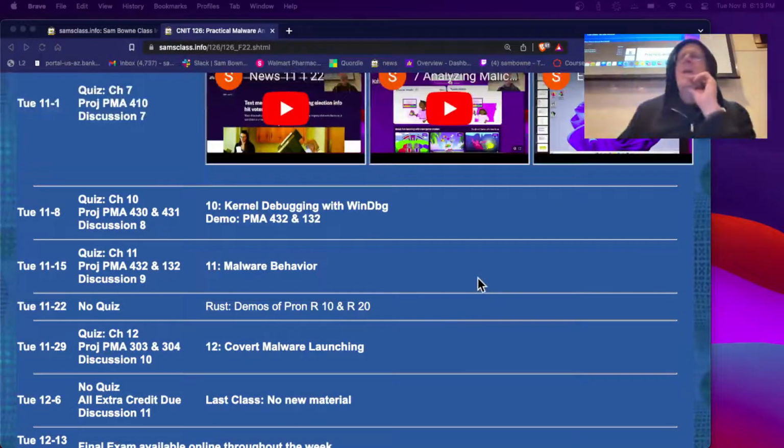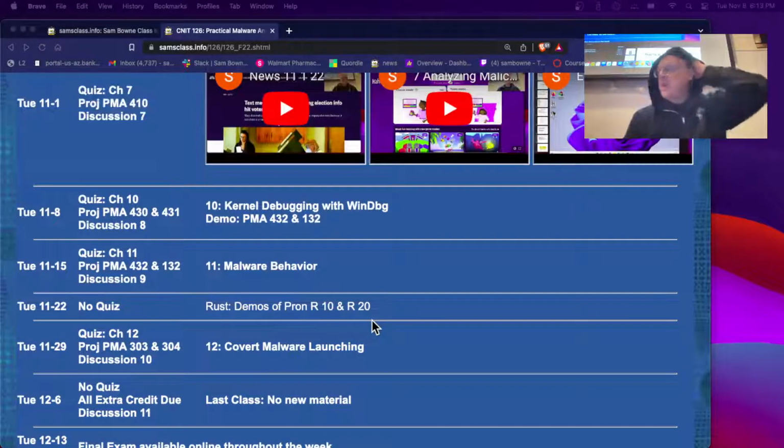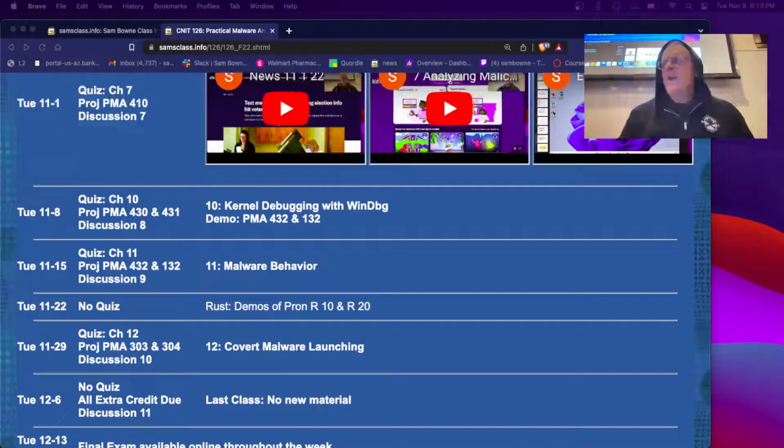All right, so this is 126, and we're down to kernel debugging. There's not much left of this course, just a few more. There was going to be a guest speaker, but I didn't have one, so I'm just going to talk about Rust and demonstrate the Rust projects here. Rust is interesting, and I've got some projects ready to go, so you can see the joy of Rust, which I think logically belongs in this class. So let's talk about kernel debugging.